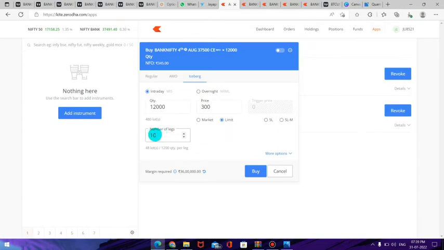Now, if you are trading with 10 legs, it will be calculated as 10 times the brokerage charges. For example, if you are trading with 1200, you will be charged only for one trade entry. It will be calculated like that. Right now we are trading with 10 legs, so it will be multiplied by 10, and according to that, your brokerage charges will increase.